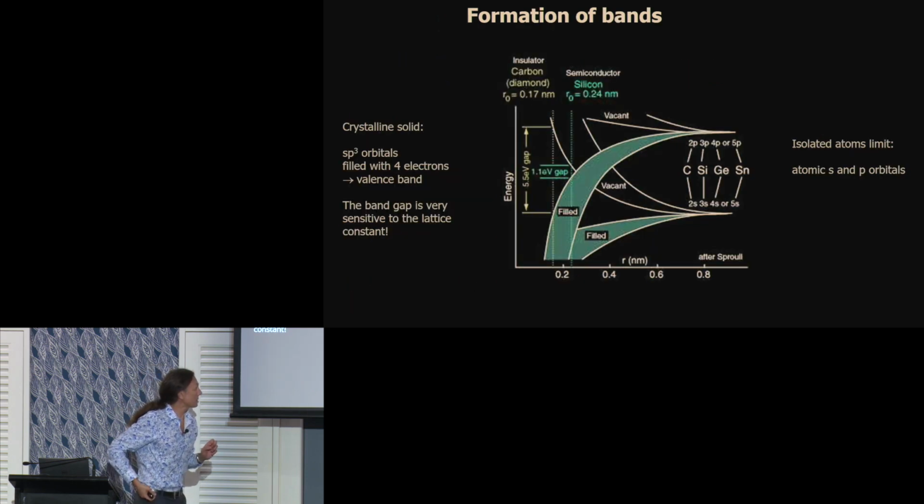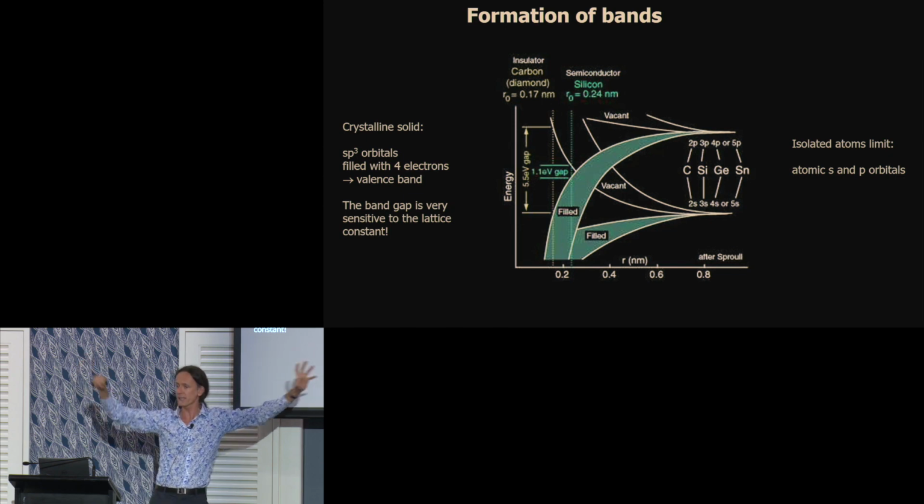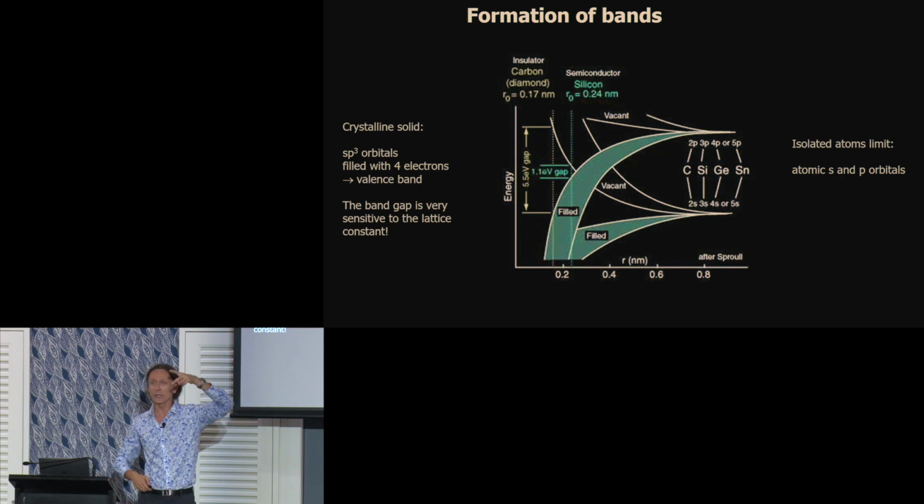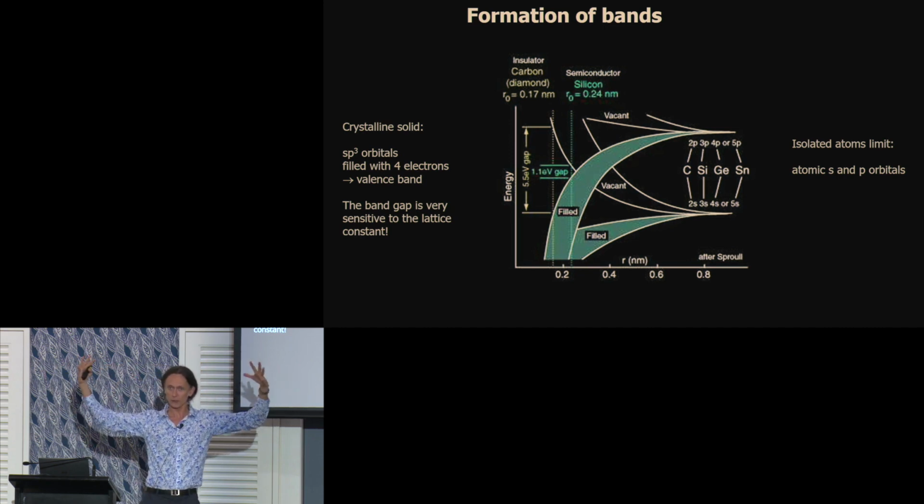So this is sort of the electrical engineering version of a band diagram. But I actually really like explaining it this way, and I teach it in electrical engineering this way. So imagine you have, I don't know, silicon, for example. You get a silicon atom in empty interstellar space all by itself. It's got 2 electrons in a 3s orbital and 2 electrons in a 3p orbital. And then imagine you have many of them and you put them closer and closer together. So this is a thought experiment where you create a crystal where you can decide the lattice constant.